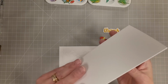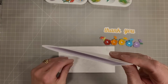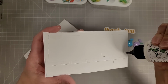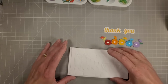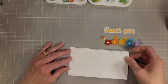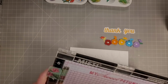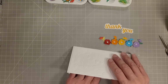I have a 3.5 by 6.5 inch card base. I've used my gift card holder die from a previous kit from long ago. That one just stays right by my die cutting machine, so I can add it to a card whenever I want to. I have put an old hotel key on the inside to make sure that the tabs don't glue to the front of the card, and I adhered the card front to the card.